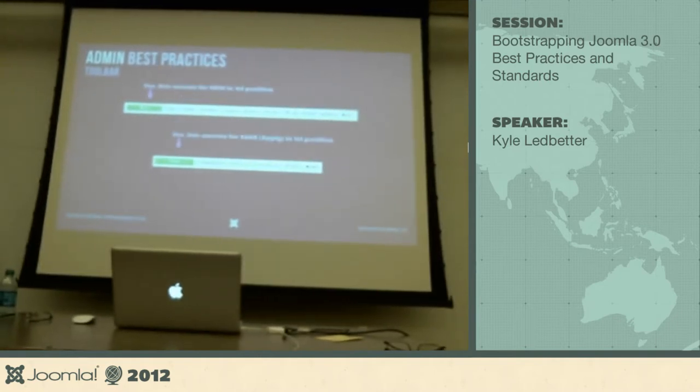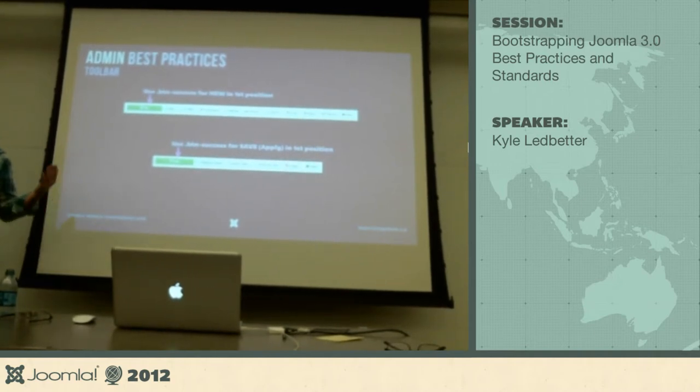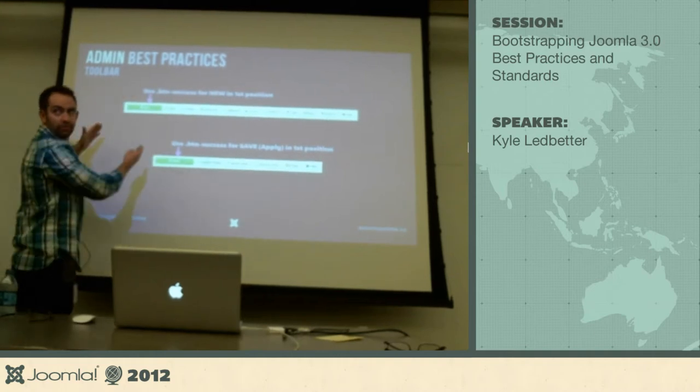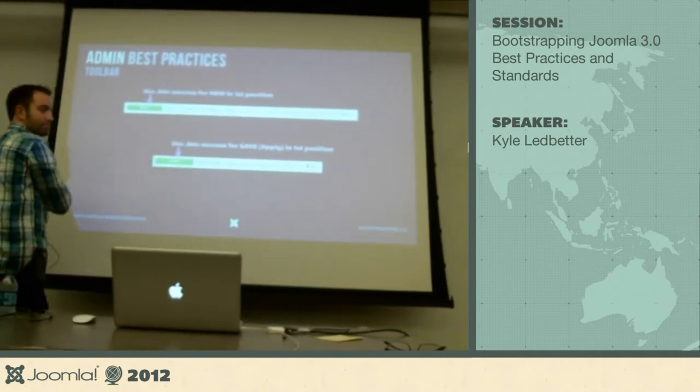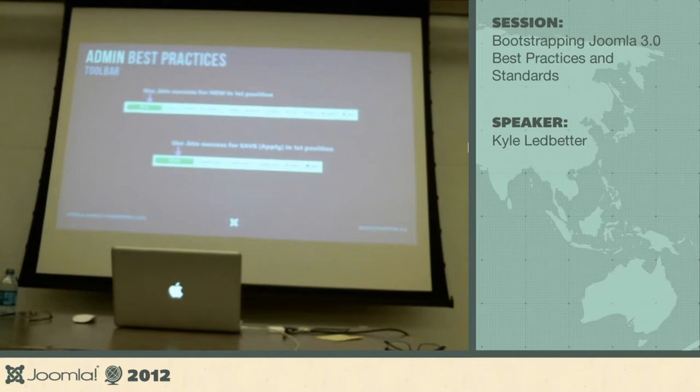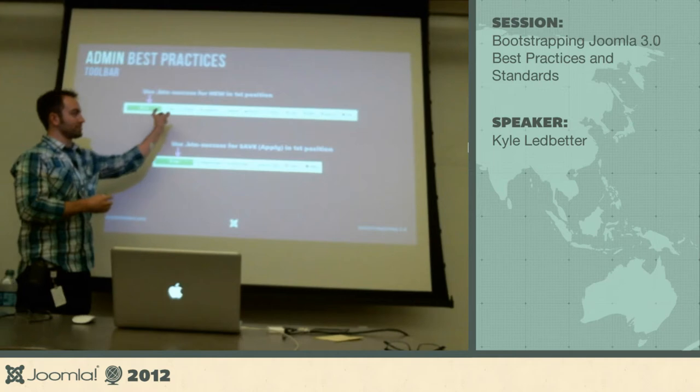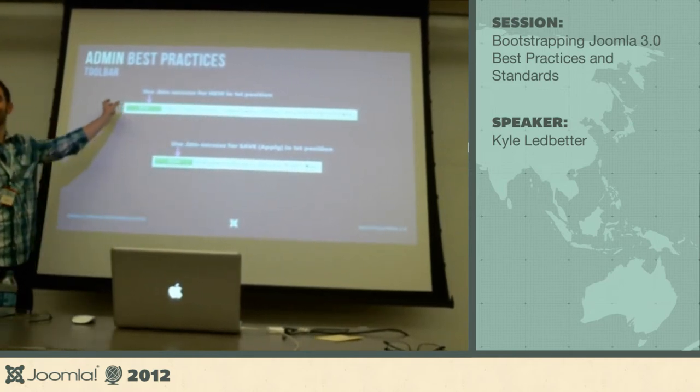So a big change was the toolbar, right? A lot of people freaked out when I moved things from the right to the left. The thinking behind that was that your mouse travels more over here, right? And if you're right to left, it flips and you travel over there. So it's kind of irritating to have to keep going back and forth for things like save and new. Of course, put your new button first. Put your apply button first, which is just save now in Joomla. And use button success, which is Bootstrap's green. And that's really it. I see a lot of people now creating some where the green button's kind of in the middle over here. Just put it first in your code, right?